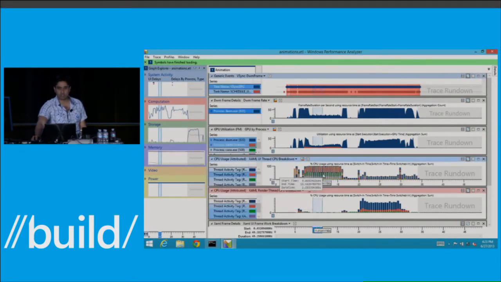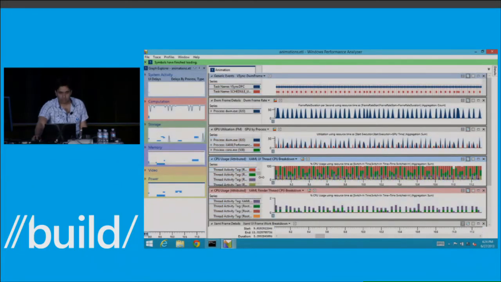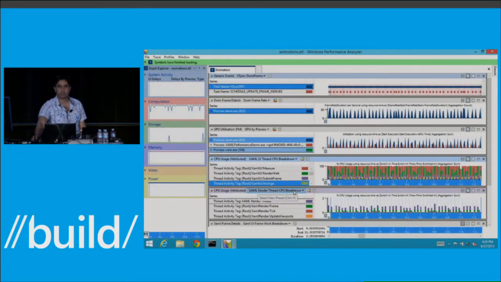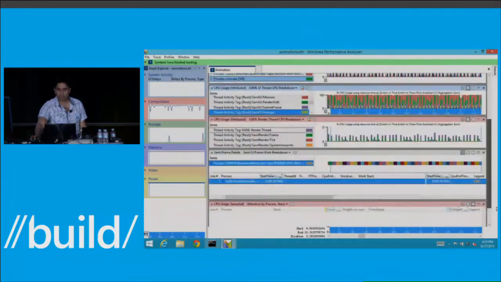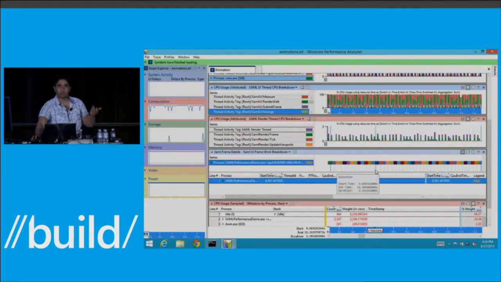I will just zoom into this area, and I can very clearly see I'm doing a measure and I'm doing an arrange. So I'm doing a layout pass in every frame. Let's go take a look at the frame analysis. You can see here, each color is a different frame.